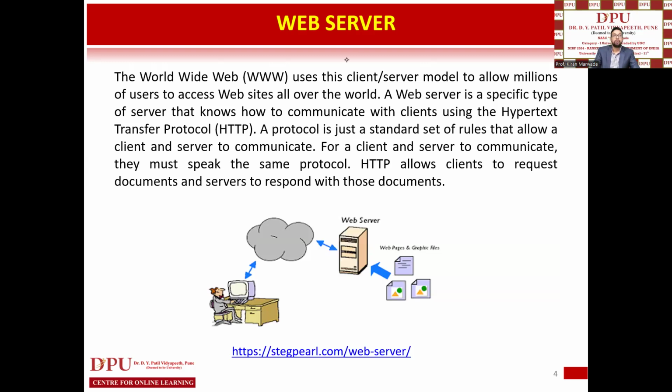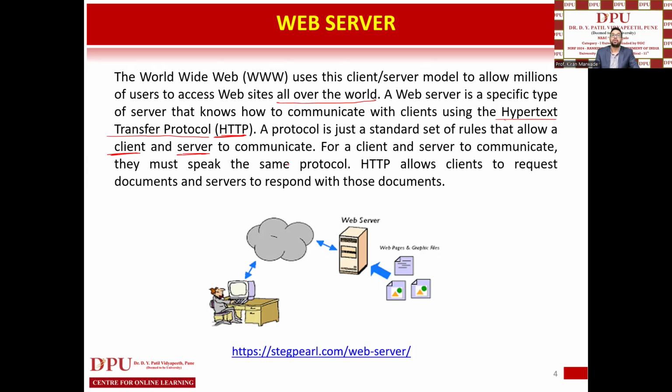The WWW, the World Wide Web, uses this client-server model, which allows millions of users to access websites all over the world. A web server is a specific type of server which knows how to communicate with the client using the Hypertext Transfer Protocol, which is HTTP. A protocol is just a standard set of rules which allows client and server to communicate.